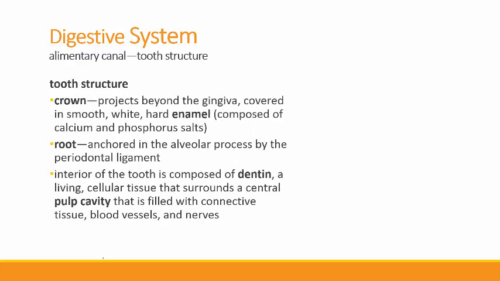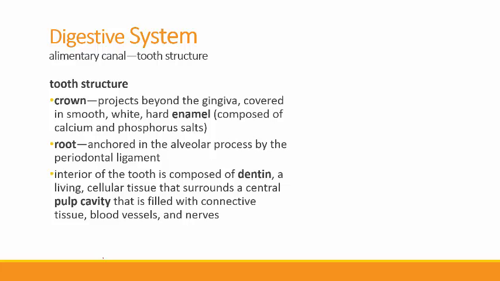So when we look at a tooth structure, here's where one of the pictures that I want you to learn the names for comes into play, page 657. These are the parts of the tooth. There's the crown. This is the part that extends beyond the gingiva. And it's covered with a smooth, white, very hard surface called enamel, which is primarily calcium and phosphorus salts. And then deep within that enamel layer, we see dentin and also a little bit of the pulp cavity associated with the central portions of the teeth.